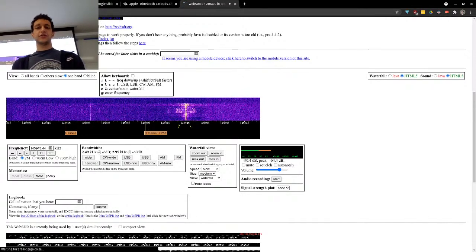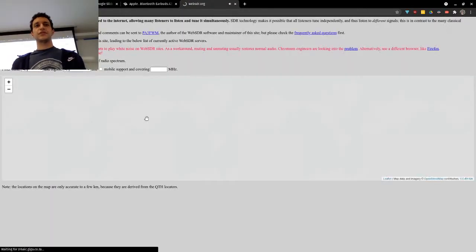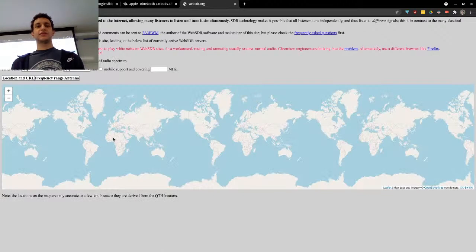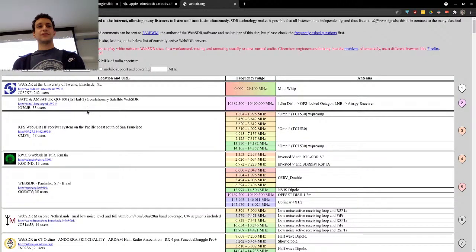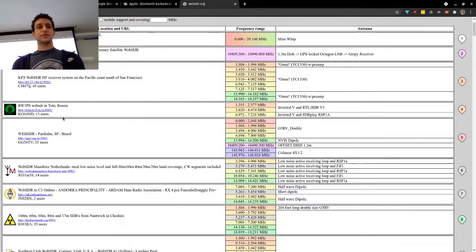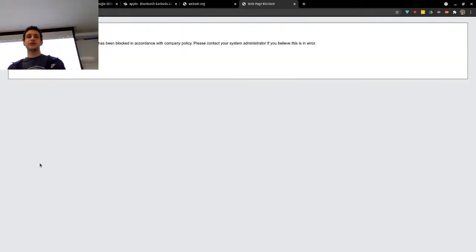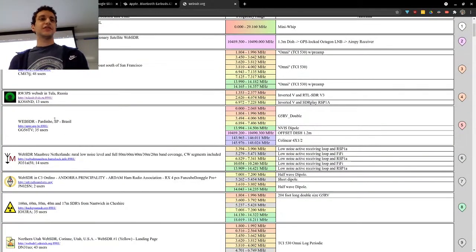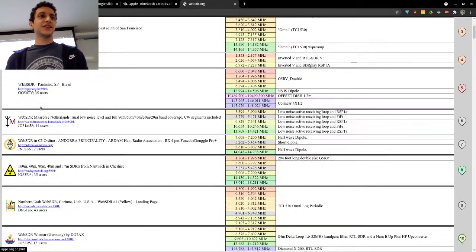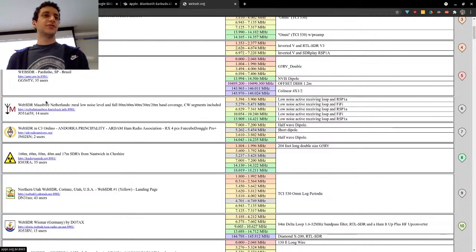Let's go to another one. The US has pretty active, or Russia. How active do we think radio is in Russia? Blocked, that's great. Malware. Fantastic. Probably just based on the .ru.